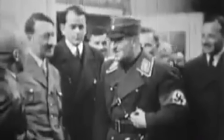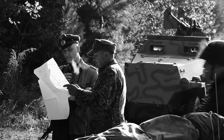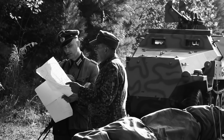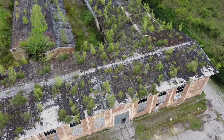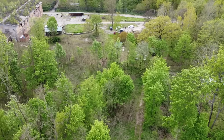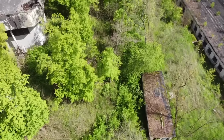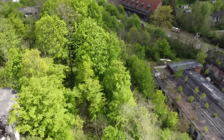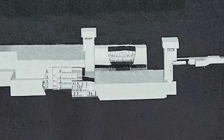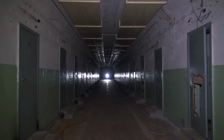So, in 1938, the Army thus began to set up a large-scale production facility to produce N-Stoff, believing an application would be found for it later. So, in the forest near Falkenhagen a site was chosen. It was remote, 60 kilometers from Berlin. It had lakes from where water could be taken for cooling, and of course a rail link was already in place to the nearby town of Briesen. And Schumann's colleague, Siegfried Glube, with connections to the SS, was put in charge of setting it up. This was to be produced in an enormous underground bunker, with walls 3.5 meters thick, and for some reason, an extremely complex bunker, as you will see, and for another reason, underground.